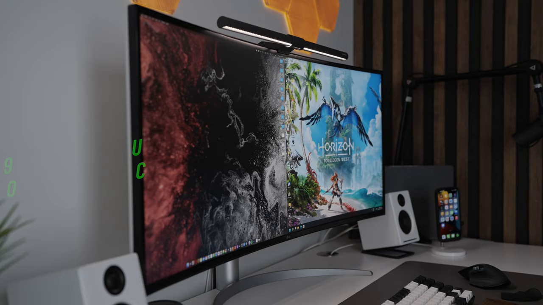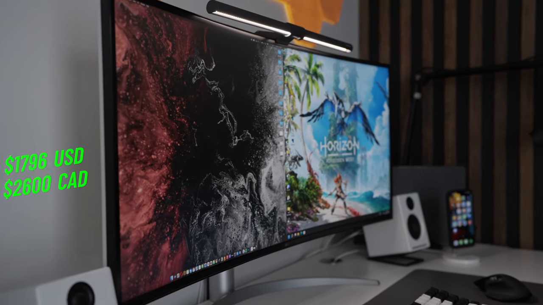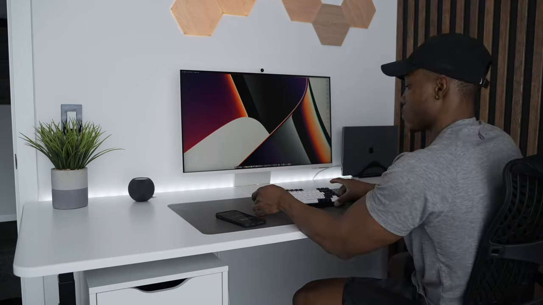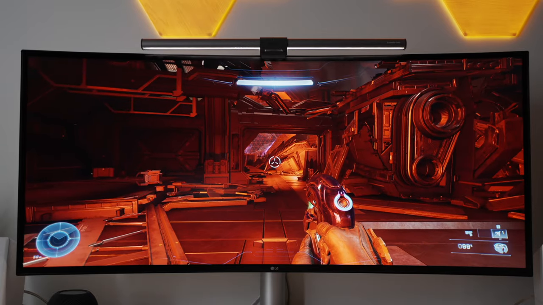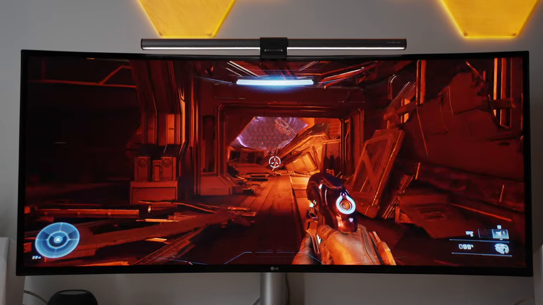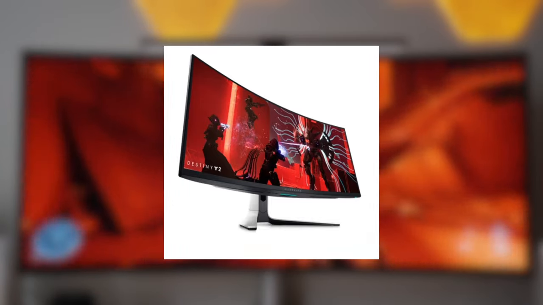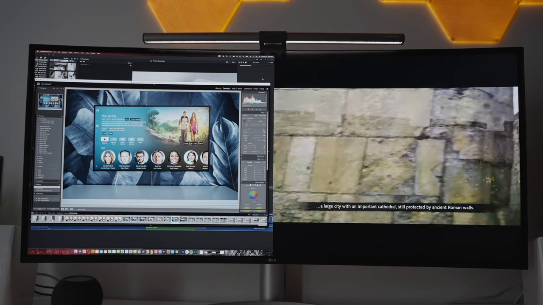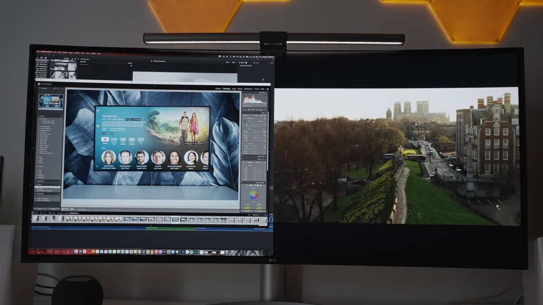It's $2,600 after taxes. That's how much I paid for it. Unless you plan on maximizing all that high quality screen real estate and its feature set, I do not recommend getting it. There's other options out there for less money. For gaming, this is definitely not what you want. You'd want something like the Alienware 34-inch QD OLED Ultrawide if you want an Ultrawide for gaming. Now, for professional work, you'll be earning with it, so it's definitely a justifiable expense.